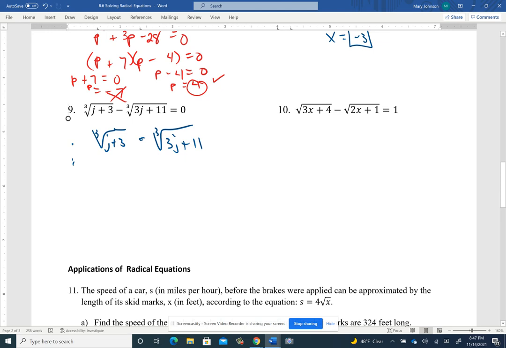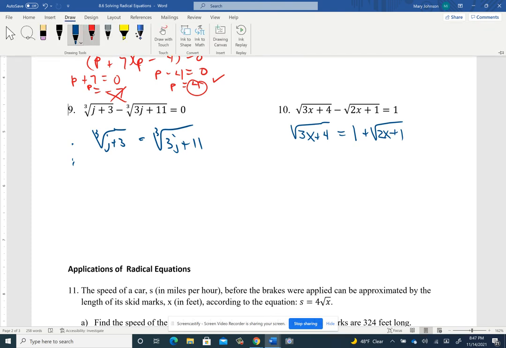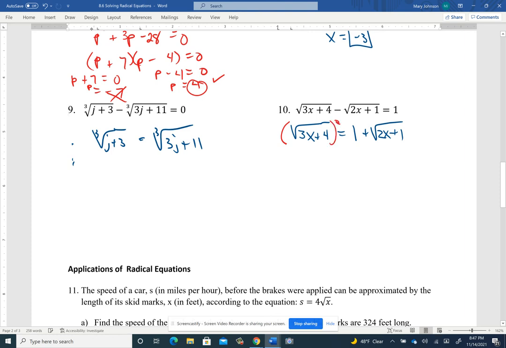On question number 10, the problem here is we have 2 radicals and you can't isolate them both. So what you do is you move one of them off of that side. But then it's over there with the 1. I added the square root of 2x plus 1 to both sides. I'm now going to square to get rid of this root right here. And I got to square this whole side, which has 2 terms. So don't forget, that's 1 plus the square root of 2x plus 1 times itself. So this one right here is quite a bit more challenging than all the rest. Probably harder than you need to worry about for a test.